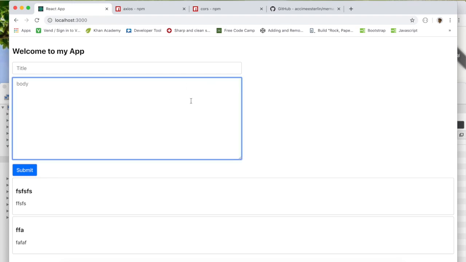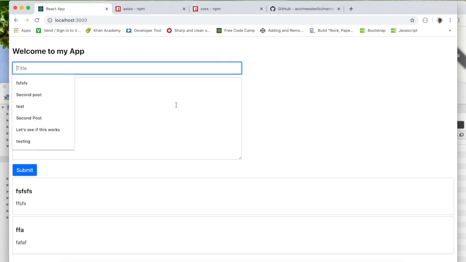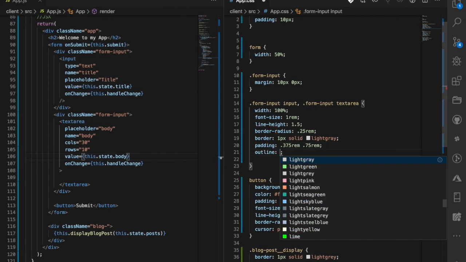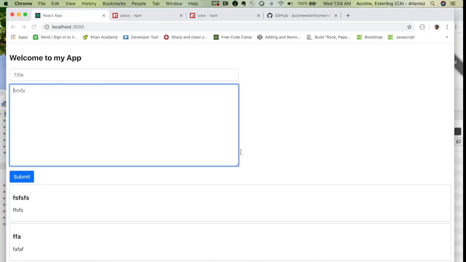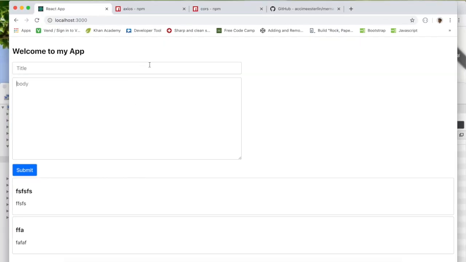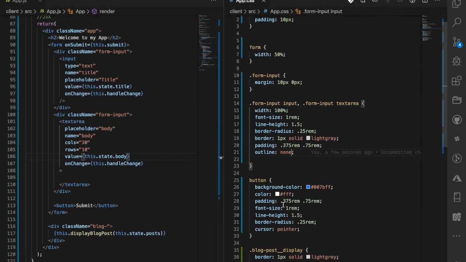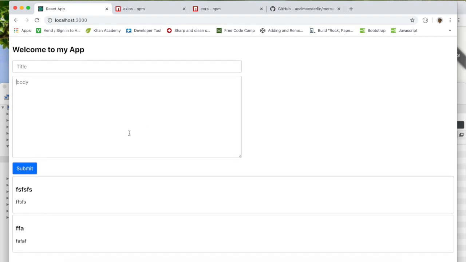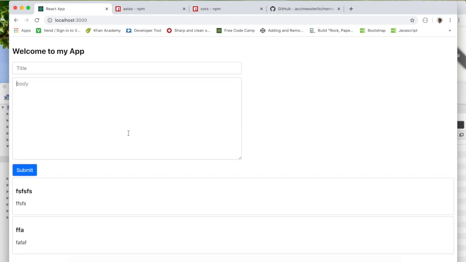The only thing is whenever we click on this, we don't want this blue thing to be selected. So I'm gonna go here and do outline none. Let's see if that works. And ladies and gentlemen, we are done with our styling. Look at that. We might need to do the same thing for the button, to add outline none, so when we click this button, it won't be selected in blue. And ladies and gentlemen, our application looks much better than before.